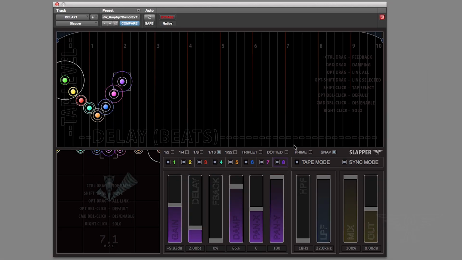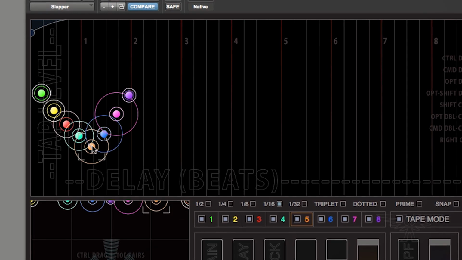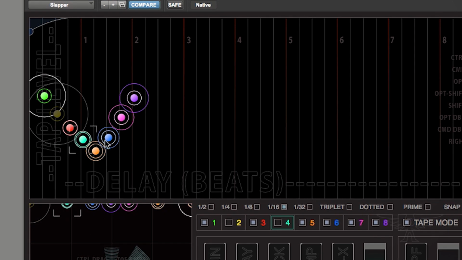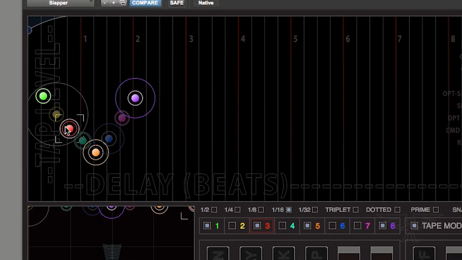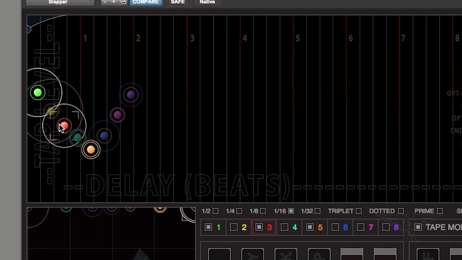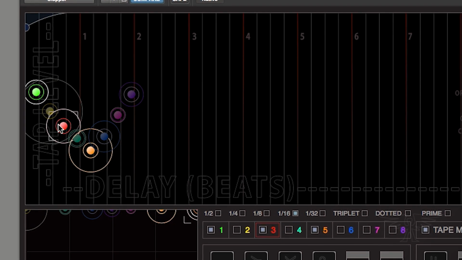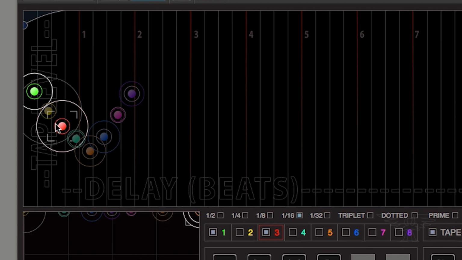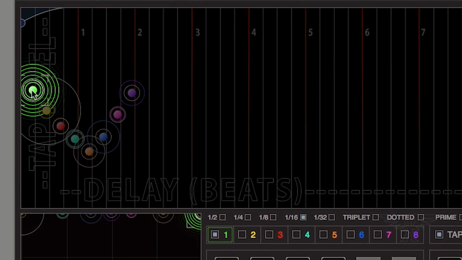Once you've got your rhythmic delay set, you can also switch off snapping and shift the whole pattern slightly ahead of the beat. You can make some really unique and interesting rhythmic patterns using all 8 taps without any feedback. And then shift that whole pattern ahead or behind by a fixed amount. Alternatively, you can set up a single tap feeding back on itself and shift that ahead or behind the beat, creating a feedback which drifts further and further out of the groove.